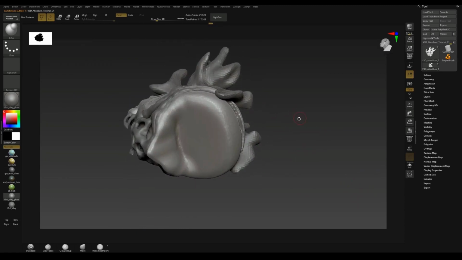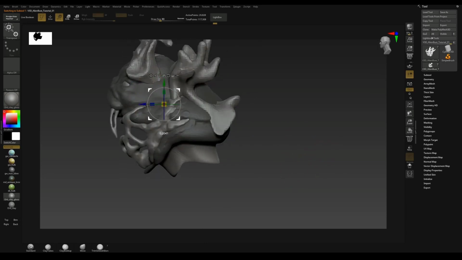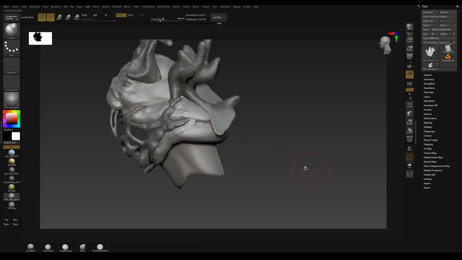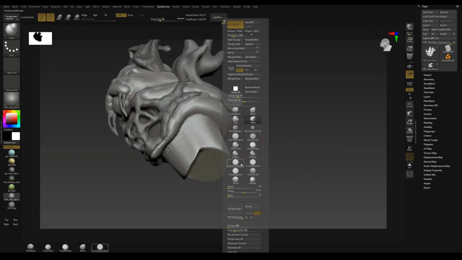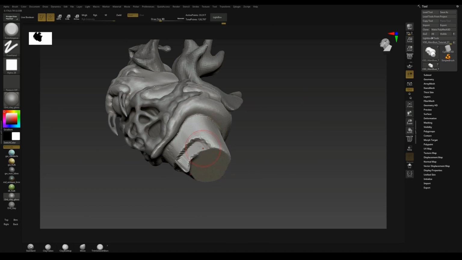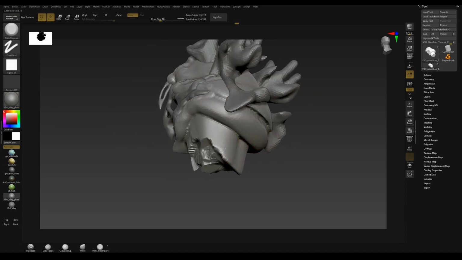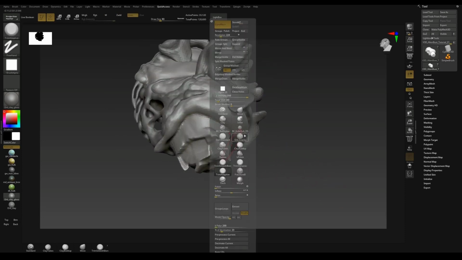And I really don't like how flat this bottom is. I'm just going to quickly do something cool with it, so again, it feels more like a bust. Just going to pull that out. And I'll just trim adapt it for now, and then trim dynamic.